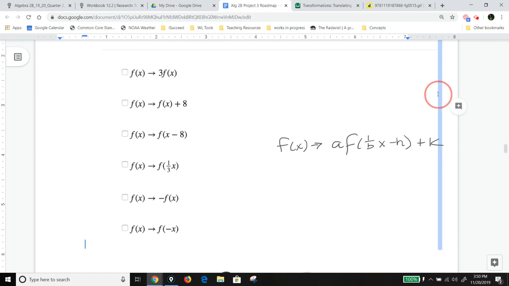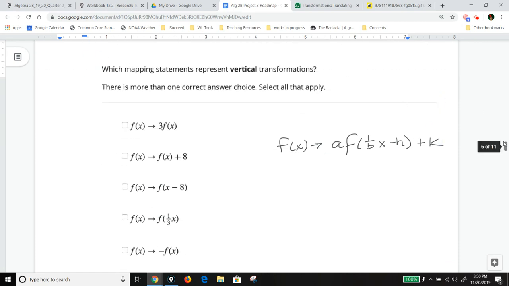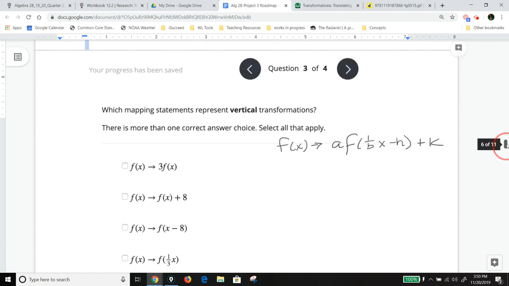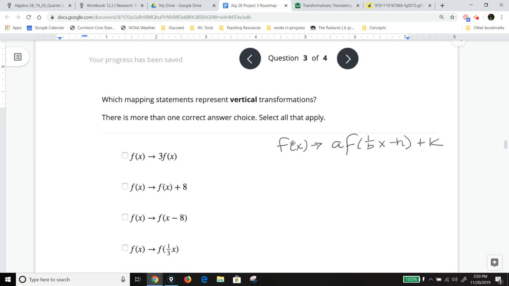Okay, and I'm back with question 3. So question 3 is again about transformations and dealing with these different parameters. So A, we got that B parameter, H, and then K. If you need another review on what those parameters are, I just talked about them in question 2, so just back up the video. So here we are looking at which of those transformation parameters, A, B, H, and K, has a vertical transformation?